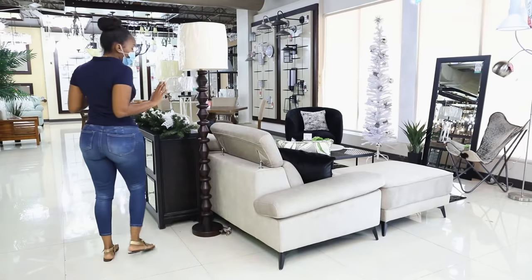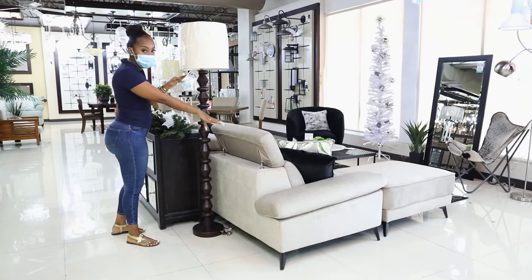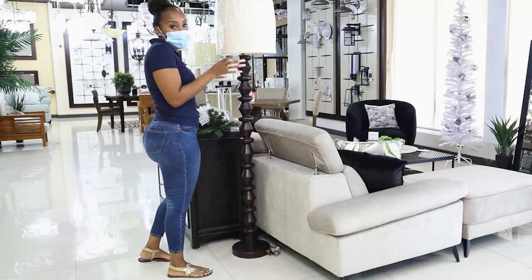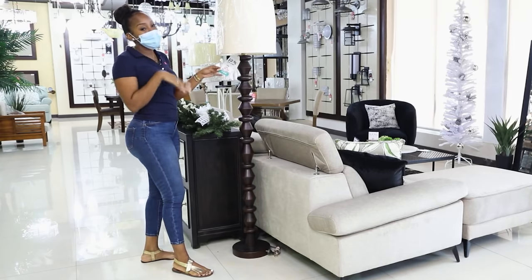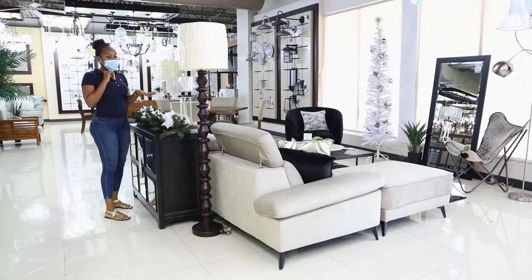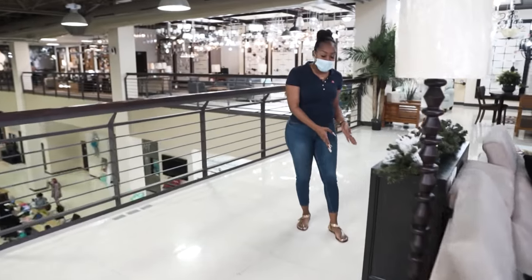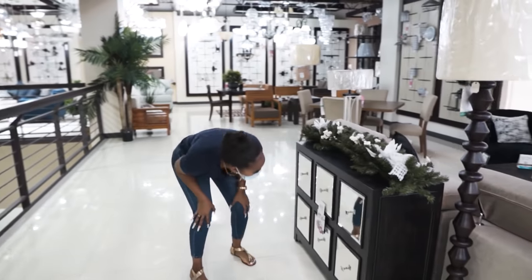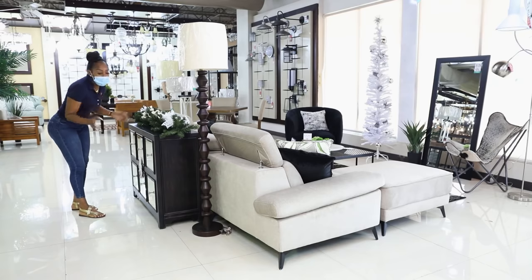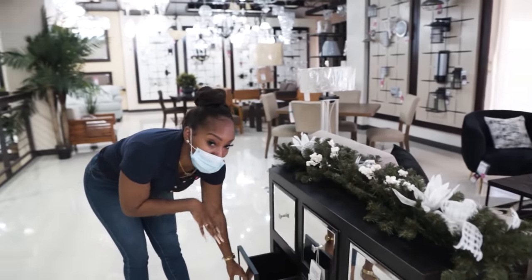Before I even get to the main attraction, I have to talk about this also locally made lamp. It just completes the section right here. Not too tall, not too short. If you don't even want to turn it on, it's just a staple piece that you have in your house. And the good price — $21,900. So that's what Active is about: good prices. We have the beautiful sofa table. For this setup I actually put it behind the sofa, but if you want to put it in your bedroom as an entrance table — when you go outside you can walk past, look on your feet because it has mirrors on it. And it has drawers. You can put your stuff in it — your books, your electronics, your cards. Everybody has a little drawer where they throw everything in.